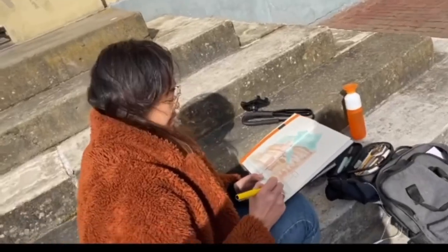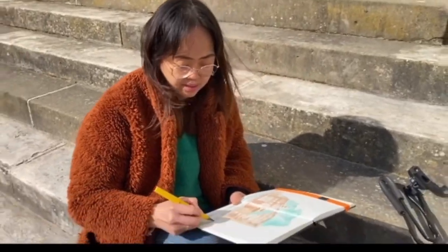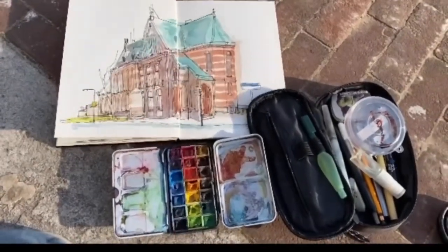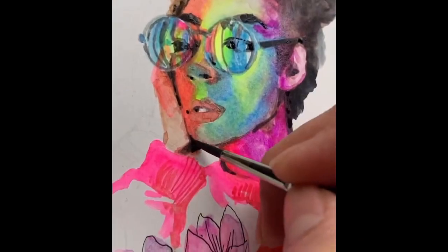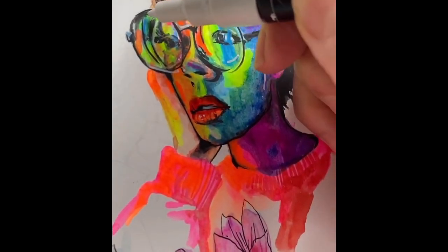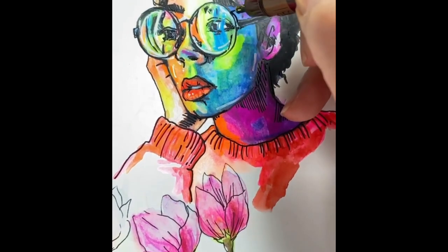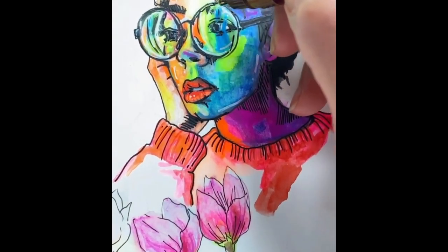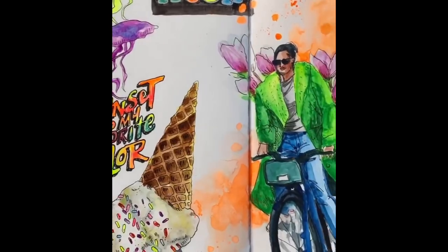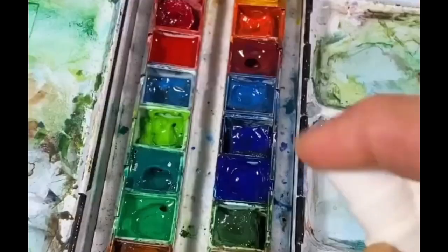I have a feeling that the blending is a little bit tricky with Bockingford paper. But yeah, it works fine. You know, at first when I sketched the monster, I tried to blend it smoothly, but I didn't really get it. But then later on, on my urban sketching outside, I tried it, and I think it's also okay with watercolor, and I like my work here. By the way, the favorite sketch that I have in this sketchbook is made with watercolor, honestly. But yeah, it's about the subject also, because the final result was really nice and it was made with watercolor. But working with gouache is the best thing you can use here.